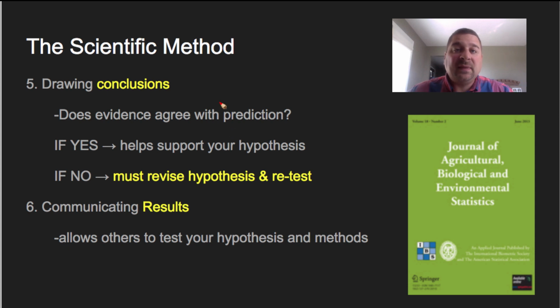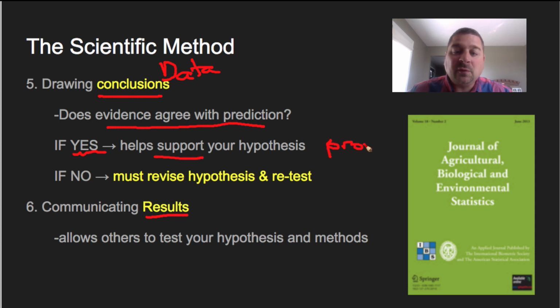The final steps of the scientific method are to take that data and analyze it. Okay, we're going to make it into charts and graphs. Sometimes you see that listed as a results step in some books. And we're going to look at that data and come up with our conclusion. Did the experiment we did, was our prediction true or not? Did our evidence agree with the prediction? Okay, if it does, this helps support your hypothesis.